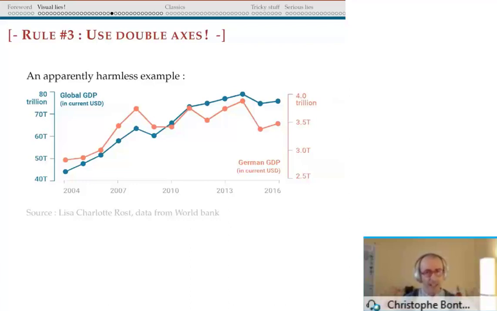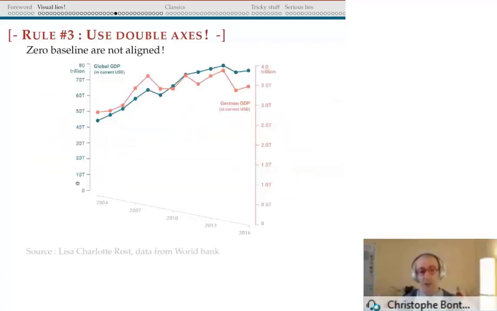But you compare a mouse and an elephant, and you want to put them together in the same picture. So in fact, the unit here goes from 2.5 trillion to 4 trillion, and here from 40 trillion to 80 trillion. The first thing we must ask is, yes, the axes are different, but they do not start at the same level. In fact, if I was to show the full range for this axis and the full range for this axis, they are not aligned. So we are comparing, but one is below the other. Weird, but I mean, why not?